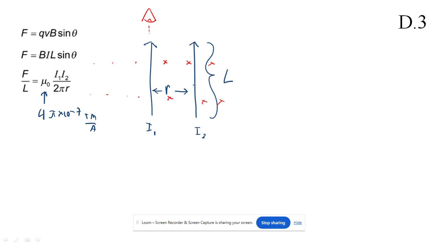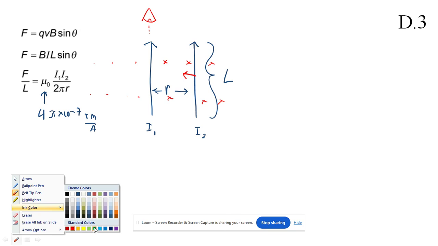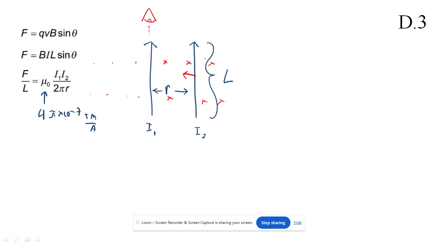In this case, we've got a current going up the page. So if I put my index finger up the page, middle finger down into the page, the force on this wire is going to be to the left. Now, wouldn't it be interesting if the force on this wire was also to the left, and we could create like this Newton's law defying propulsion system, right? So let's look at it as if this guy creates the magnetic field, this guy responds to it. Let's choose a different ink color. Let's try green. So due to this wire, the magnetic field is into the page on the right side.